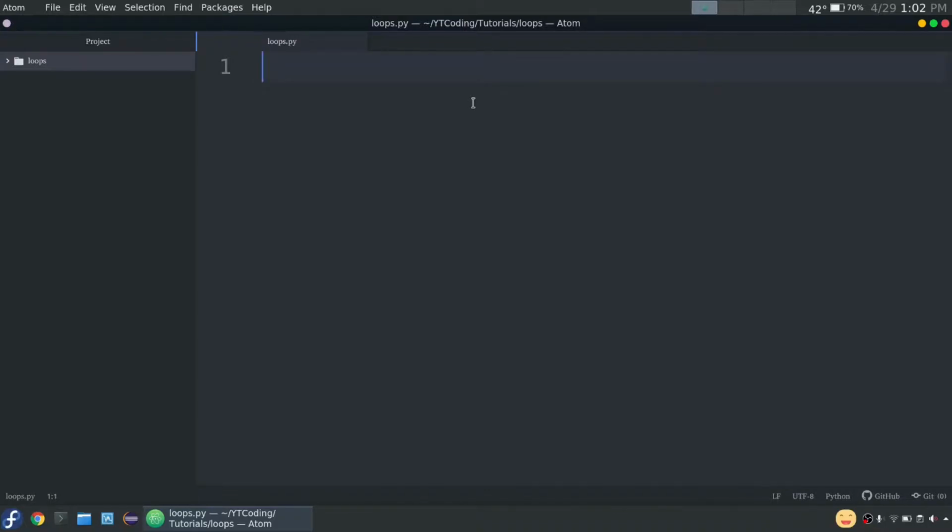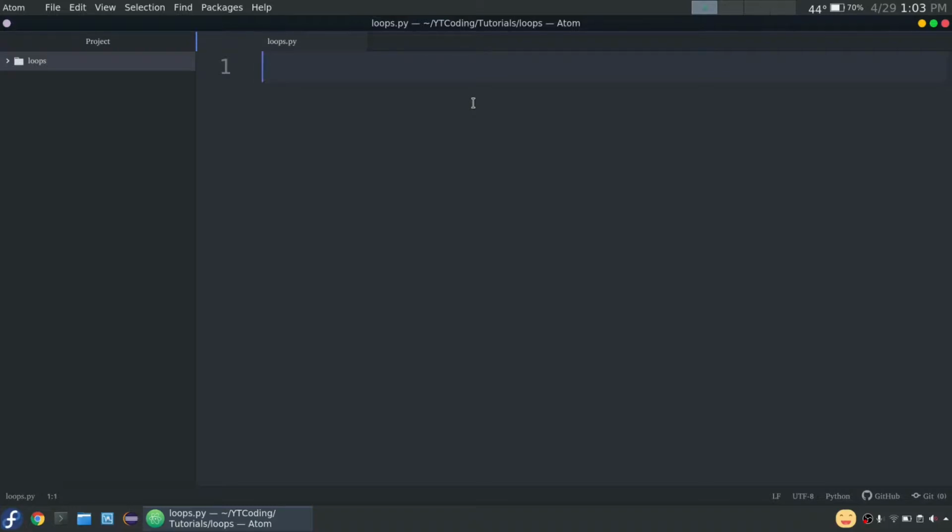Looping in programming, if you're not familiar with any other programming language, is a really important part. Basically, it just lets you do things multiple times without having to type it in a bunch. There's a bit more to it. You can also do it if you don't know the number of times you have to run something, but we'll do examples of all that, and I'll get into that more. As I said before, loops can be used to repeat something.